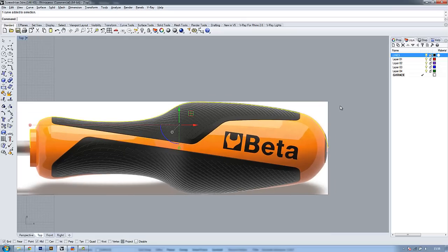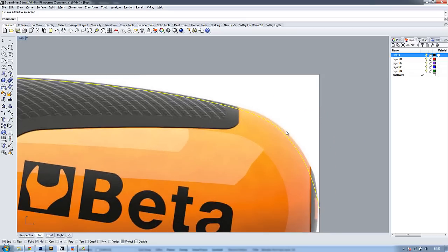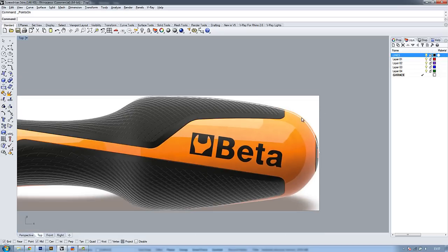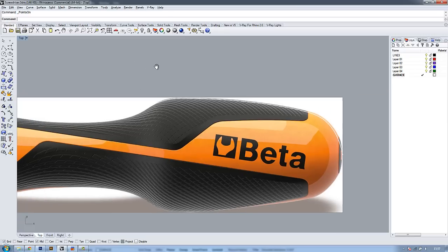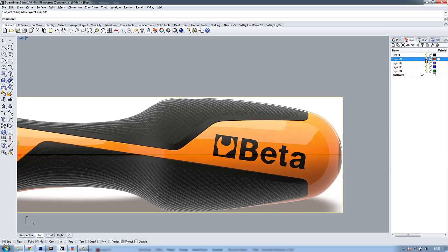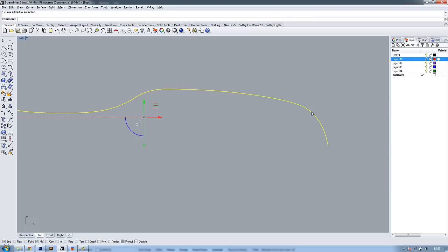If you want to make this line smoother, first of all, let's move this. Let's unlock all objects, select the picture and change it into another layer. Change object layer, and now we can hide it.